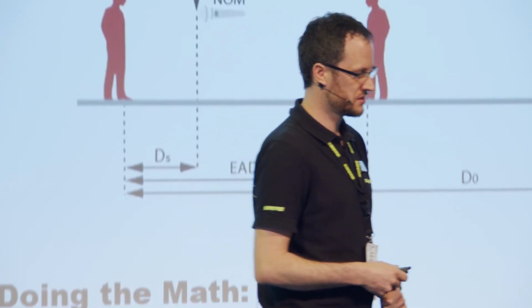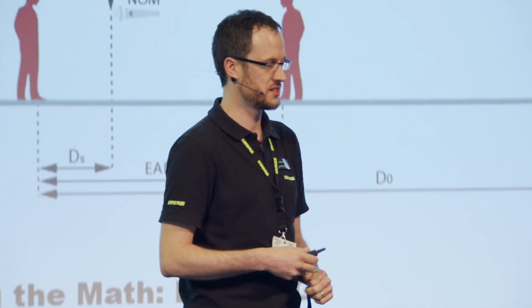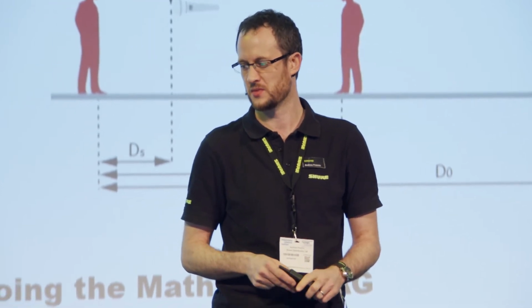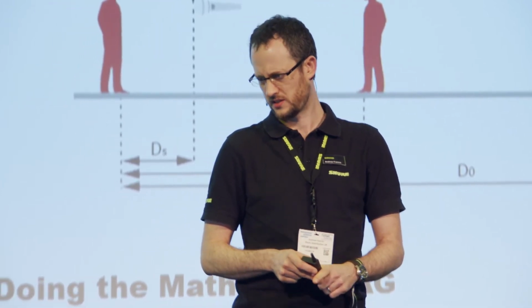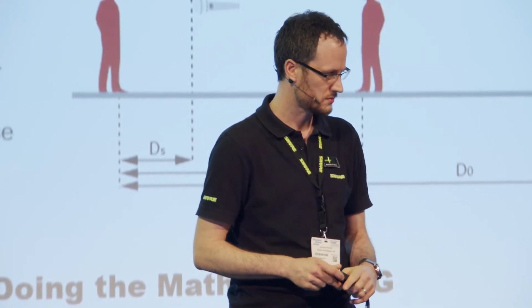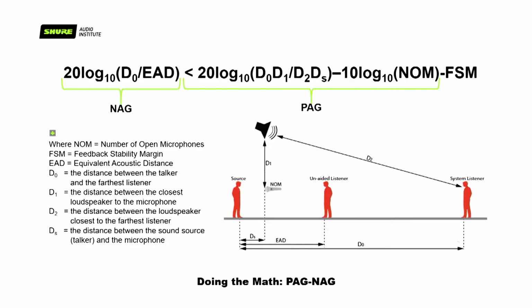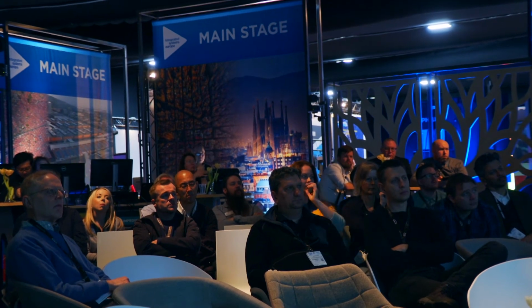So here we go, we need some distances. The distance to the loudspeaker, the distance to the first unaided listener, and the distance to the voice-lifted system listener, okay? So those, what's that, 4 or 5 variables gives us a number at the end of the calculation. And where the maximum number of microphones open is equal to 1. So you can change that formula. If you have the maximum number of microphones open at 2, then you've got 2 sound sources into the system, which will inevitably reduce the amount of gain before feedback unless you deal with it with some kind of automatic mixer.